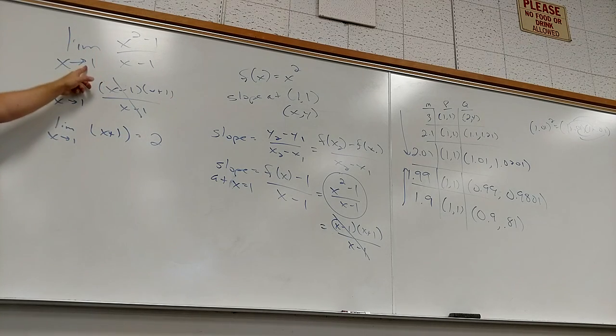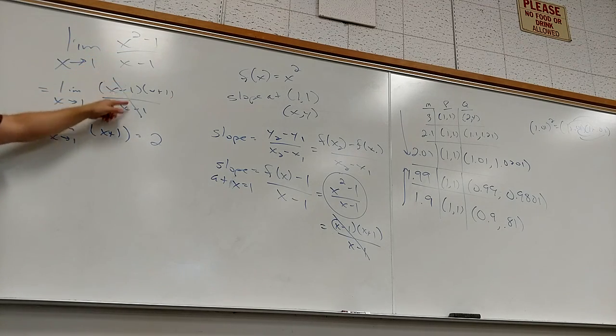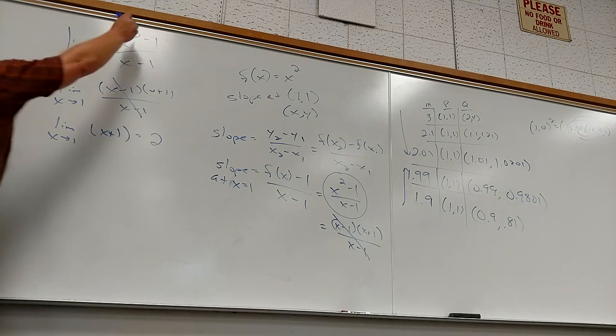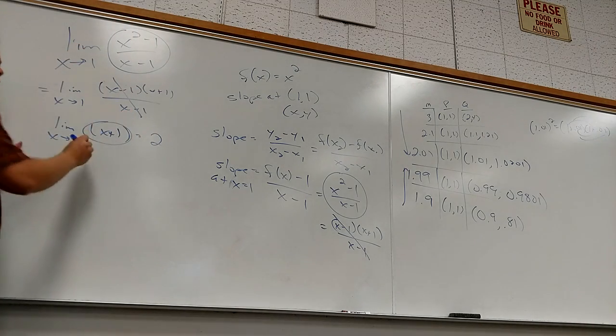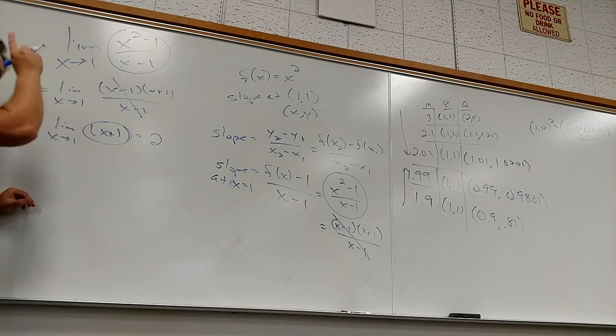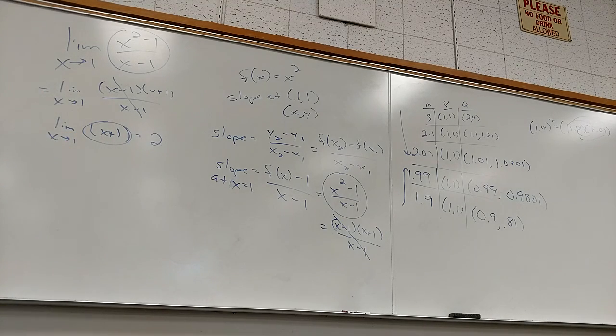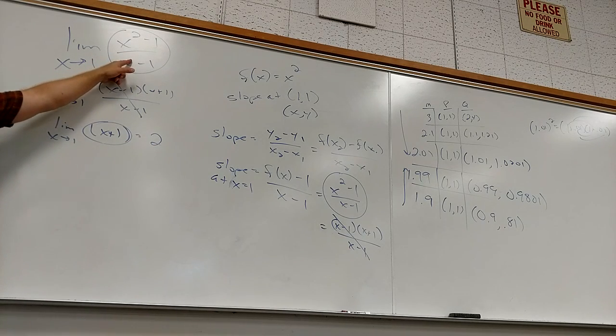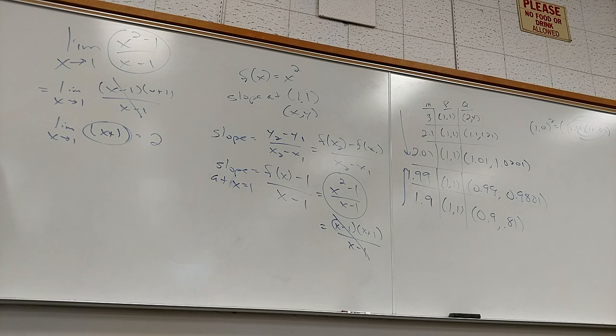So limits are awesome because it allows me to do a lot with this, because the idea of a limit is I never get to this number. I do not get to 1. I get infinitely close to 1. I really want this to make sense, because this expression equals this expression everywhere except exactly at 1. So whatever this expression wants to be at 1 is what this expression is going to get close to as x gets to 1. Freaky.